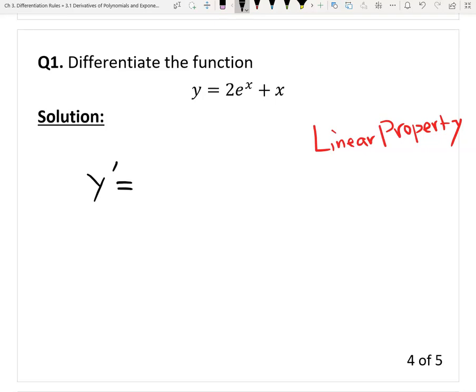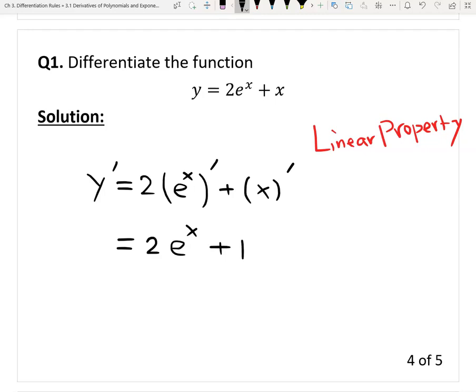The derivative goes to the first function f and the second function g, which means two parentheses, e to the x, take the derivative, plus parentheses, x, take the derivative. Can you see? The coefficient does not matter. Now what to do? You know the derivative of the natural exponential is itself. Therefore, the first is 2e^x. The second, which we did last time, is 1, right? So plus 1. This is already the result.